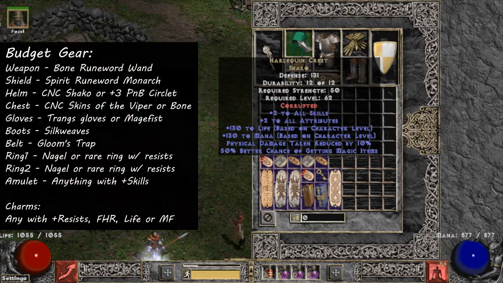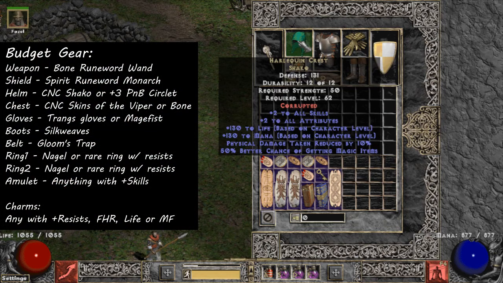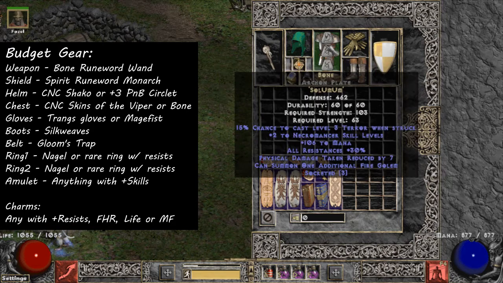Anything with plus skills here is good. Peasant Crown or Lore Runeword also works just fine. Using Bone Runeword, it gives us +2 to skills, a bunch of mana, 30 all resistances, some physical damage taken reduced. All good stats there. Other good options would be Skins of the Viper, Kaheg's Wisdom, anything that you can get with plus skills. Scolder's Ire is good for Magic Find.